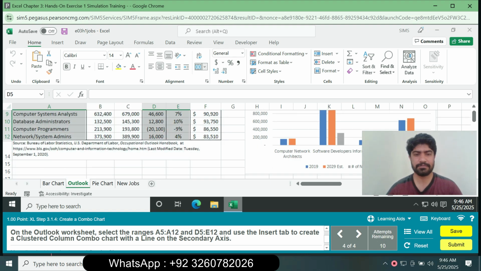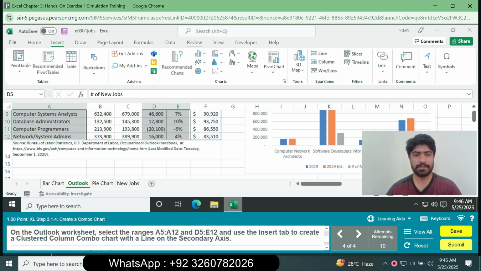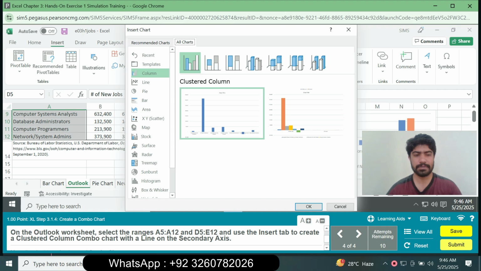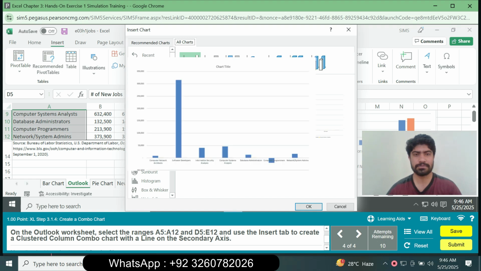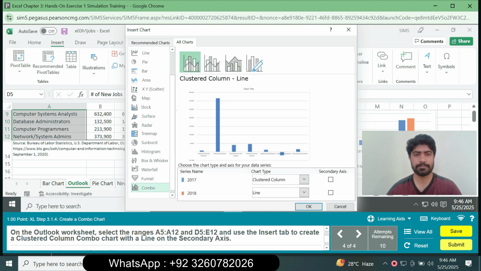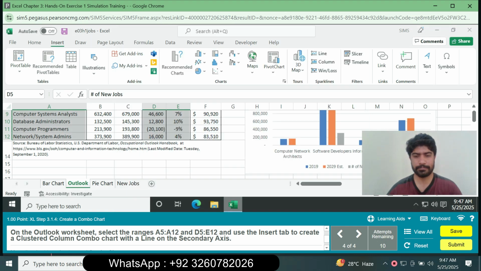Go to the Insert tab, click Recommended Charts, click All Charts and create the clustered column combo chart with the line on the secondary axis. Click Clustered Column, Line on Secondary Axis, and click OK.